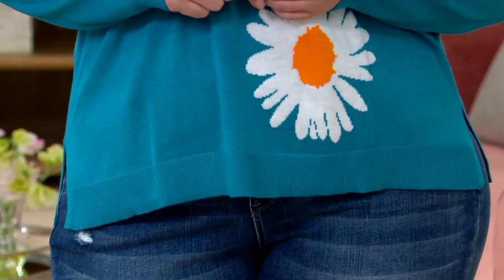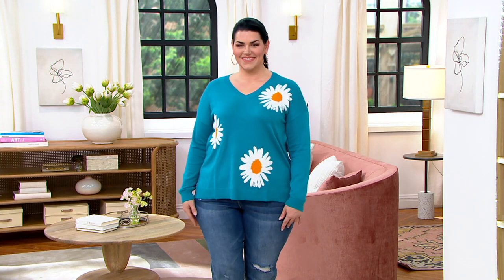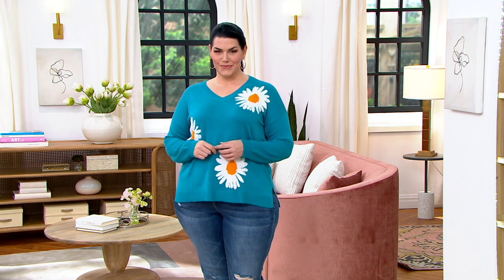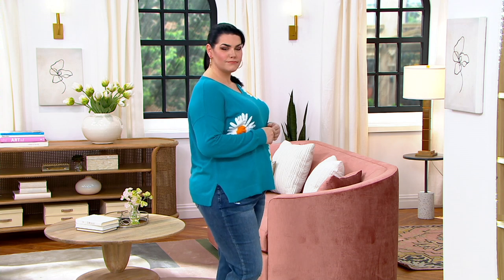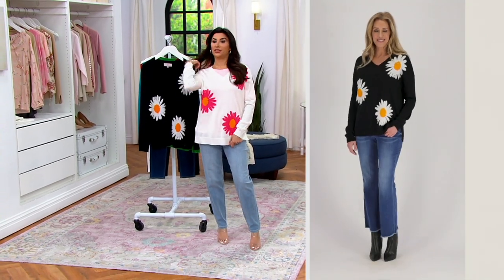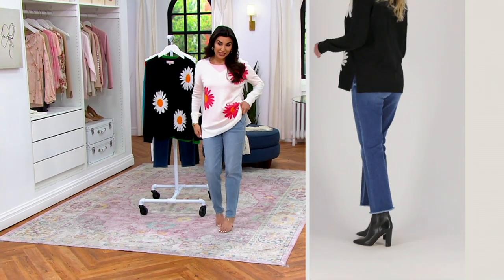These beautifully placed three oversized daisies are so cute yet as flattering as wearing a solid. Betty is 5'9", wearing the extra large in ocean blue with a great pair of distressed denim and a sandal. You can dress this up too, which is kind of cool. It's obviously meant to go back to denim — we love denim. We have Not Your Daughter's Jeans at a today-only price coming up.